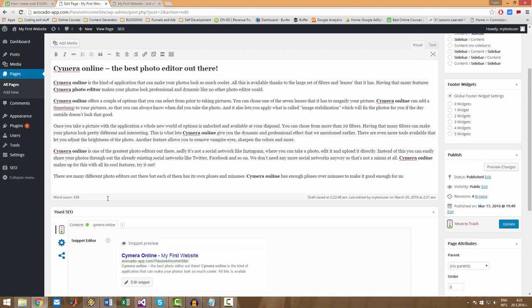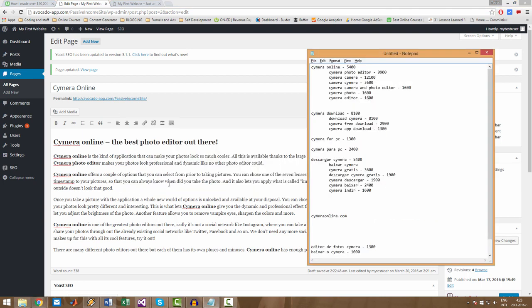It's very easy to fix them. But before that, we're going to use a bit more keywords here. We don't have to add either of these keywords, Simera Photo or Simera Editor, because we already have them within this keyword. So you see how quickly these keywords are vanishing.